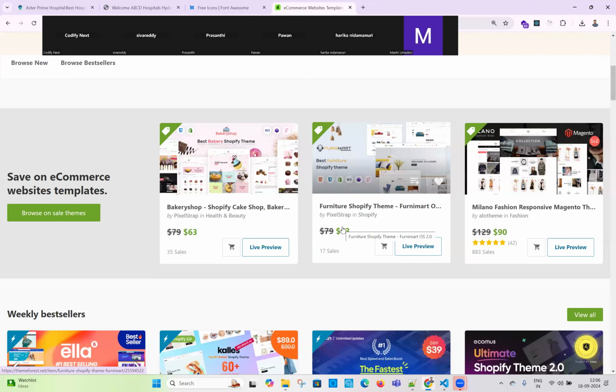Whatever you are learning, after learning HTML, CSS, and Bootstrap, we can create very good layouts, very good templates, very good responsive templates. After creating them, we can upload to this kind of marketplace, and if people like them, they will buy your theme in dollars. After this, the ThemeForest guy will send the amount to your account.